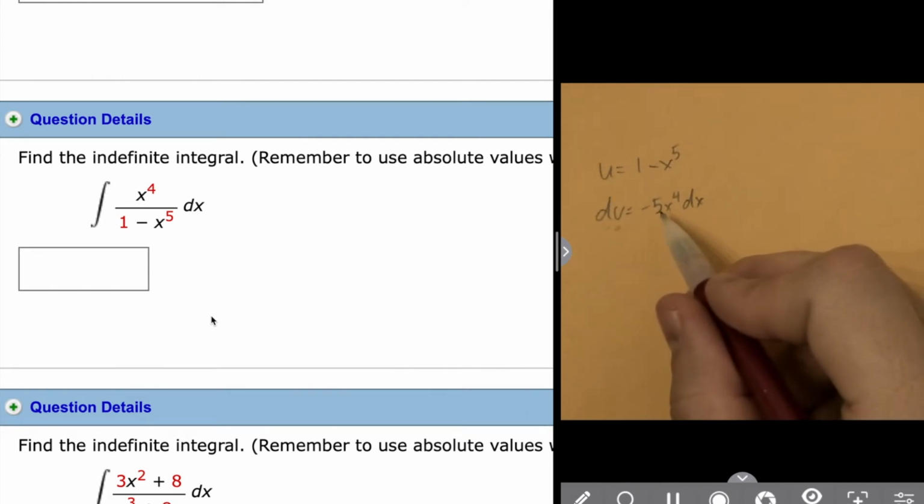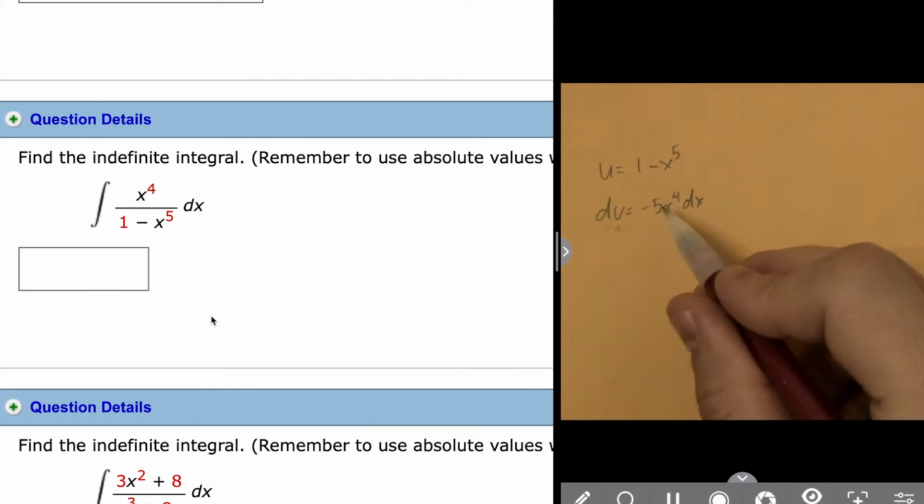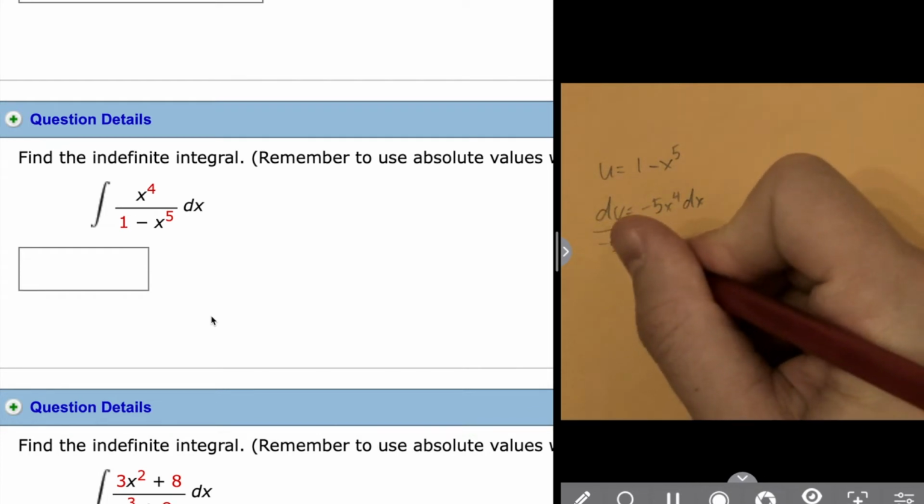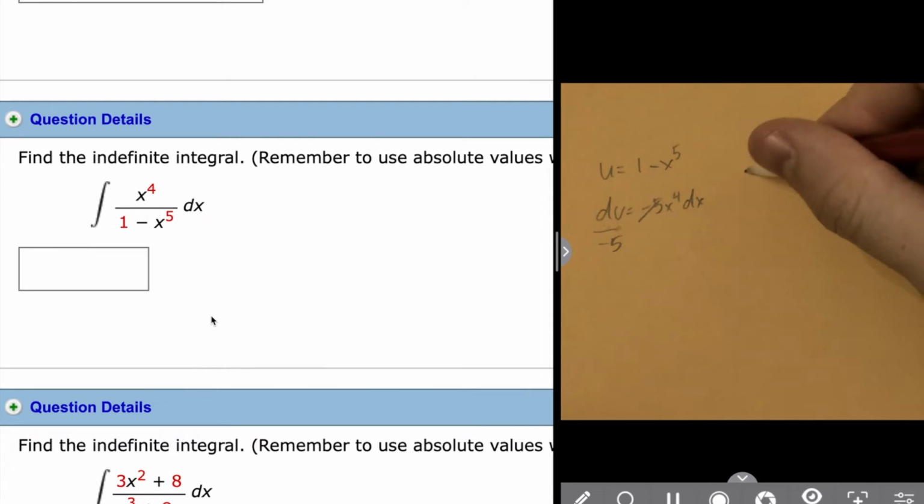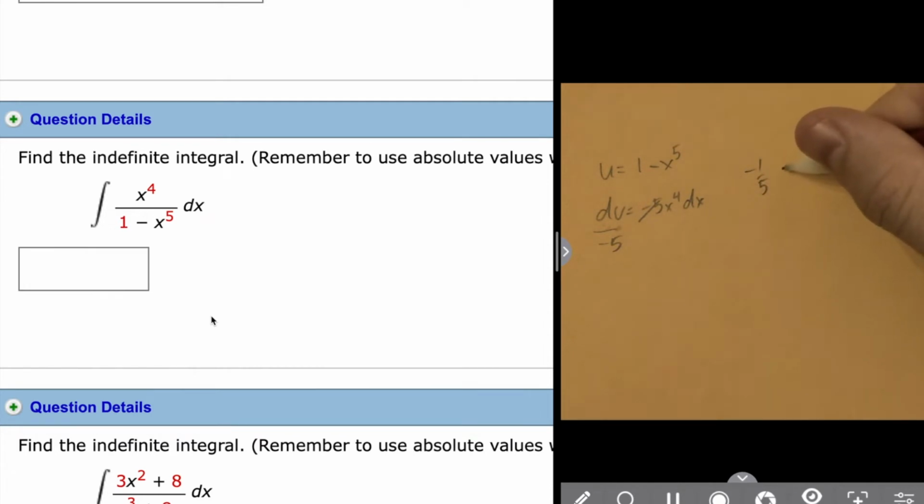Again, the only issue is I don't have a negative 5x to the fourth. I just have a 1x to the fourth. And again, we can exploit some division and get what we need. So there's a negative 1/5. If you don't mind, for sake of time, I'm going to already understand that this is an ln integral. After all, that's the section we're in. It's going to turn back into x and my plus c.